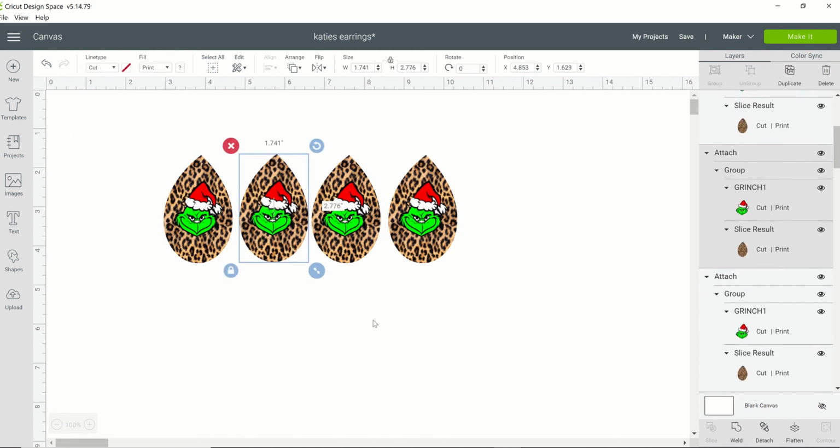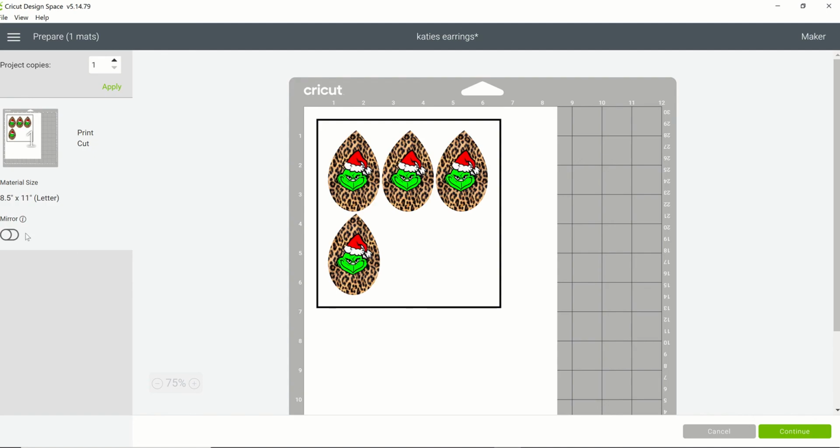And all you have to do at this point is go ahead and get them printed out in the reverse. So when you get to make it, you want to make sure that you choose mirror from this point, because anytime you do sublimation, you want to make sure you mirror. And then once you mirror that, you're good to go ahead and print it out on your sublimation paper. And then you don't have to put these in your cutting machine. I just hand cut them out because it's so much quicker. But then line them up and place my earring blanks.